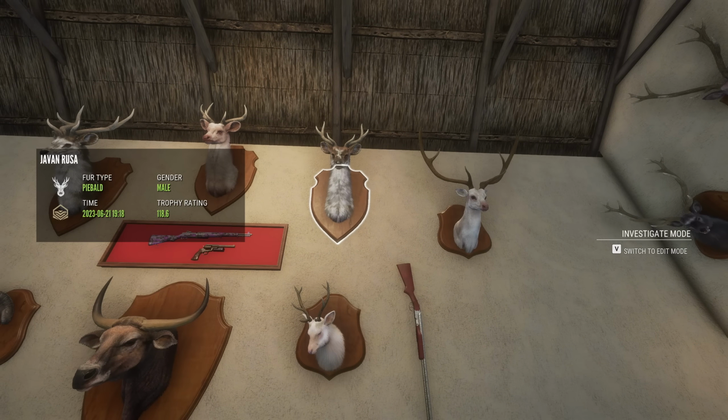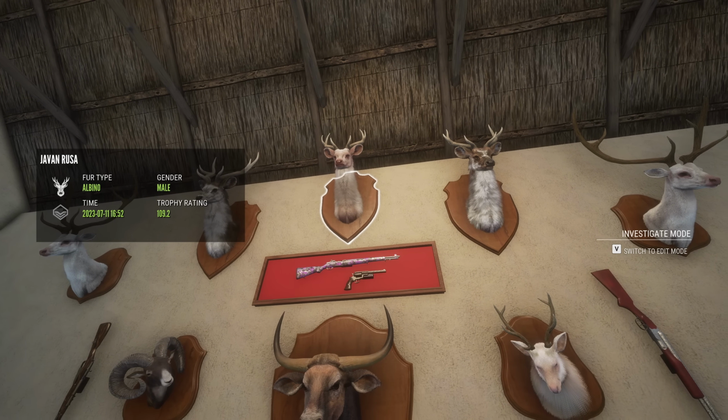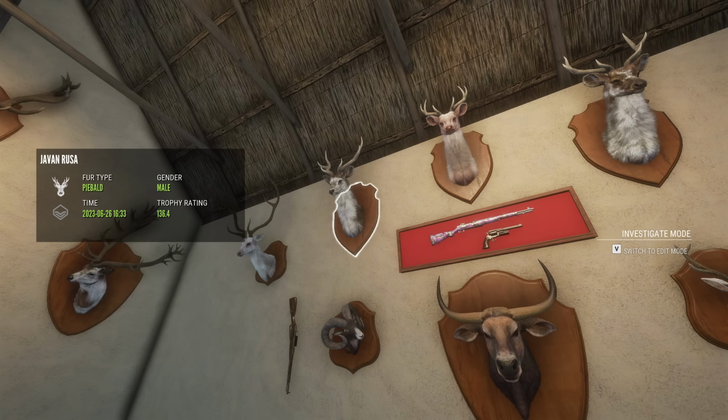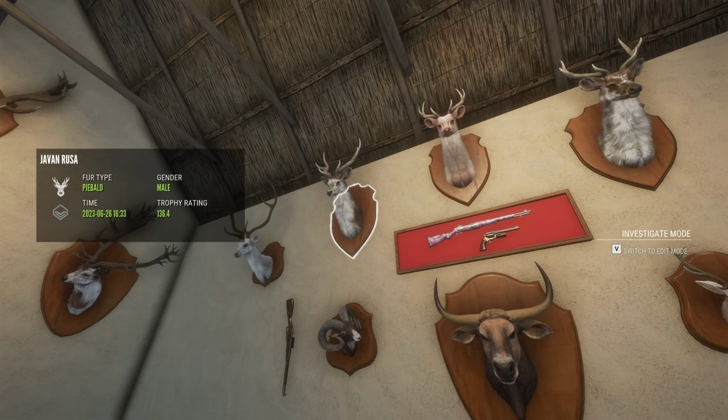And then next to them, we've got a piebald Rusa deer, an albino Rusa deer, which is probably my favorite Rusa that I've got, and then another piebald, this one being a pretty sizable one. I might be wrong, but I think I might have messed this one up. That score looks like it might be one that was messed up. I don't know. I'm sure one of you probably remembers.